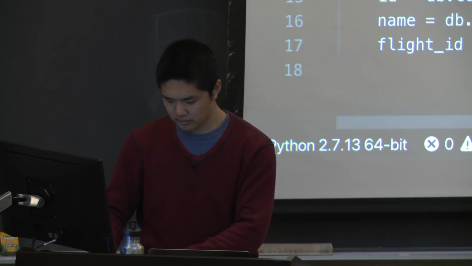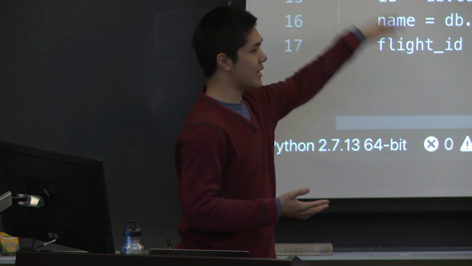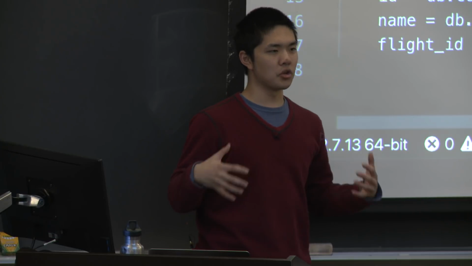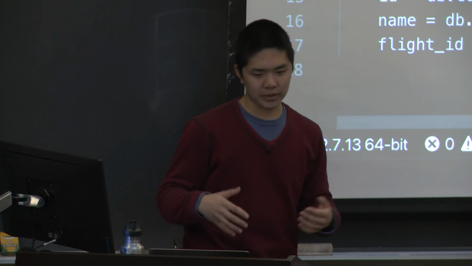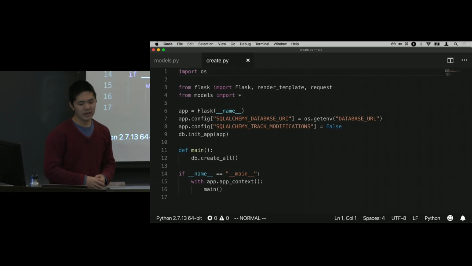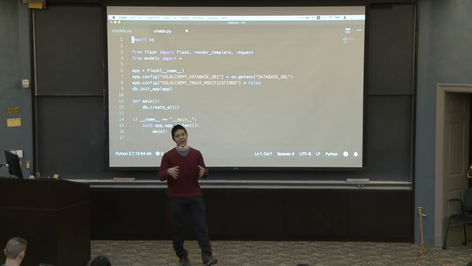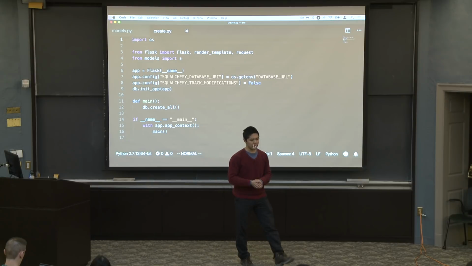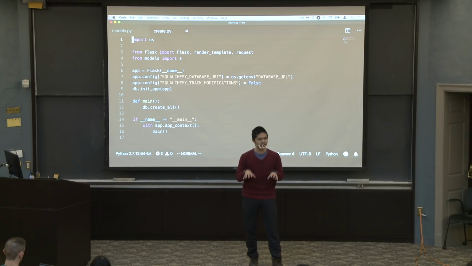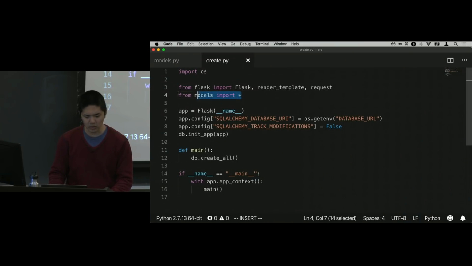Other things so far? All right, so the nice thing about defining classes this way is that we can begin to use these classes in order to interact with the database. So I'll show you an example of create.py, for example. In order to generate tables, when we were writing raw SQL, we either had to go into Adminer and say, okay, let me create a new table, give it these columns, and choose things from a dropdown. Or you might have had to go to the raw SQL and type in a create table command. All you have to do in Python now is say, from models import star.